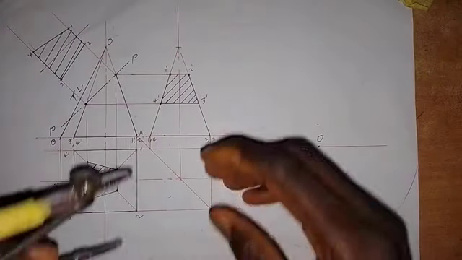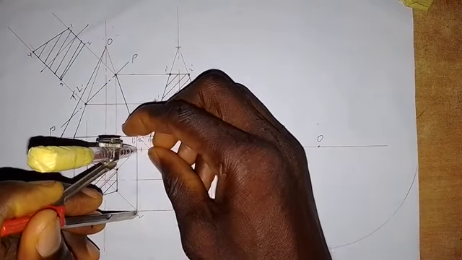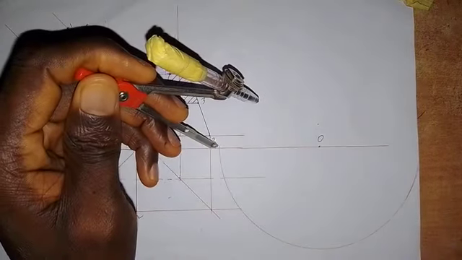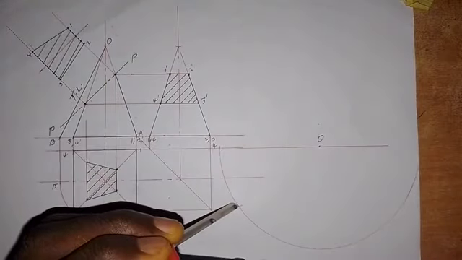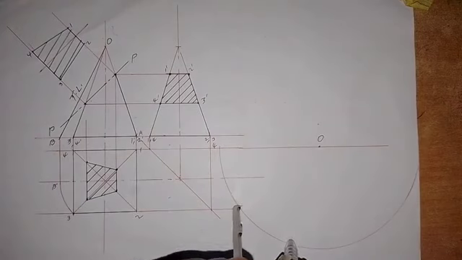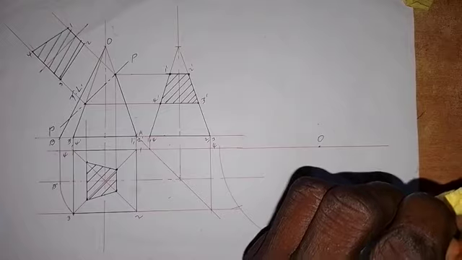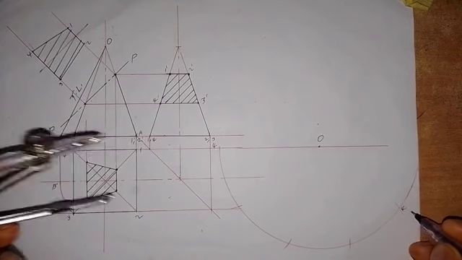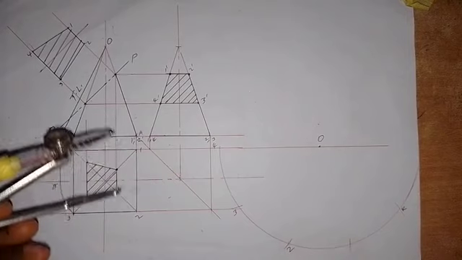So then we are going to take the length or side of the square, which is 1 to 2, or 2 to 3, or 3 to 4, or 4 to 1. Any one that you take, so it's a square. So we are going to have a point here with that distance. So that is 1. We are going to take 4. So this is 2, and this is 3, and this is 4. So if you are opening from 4, that means we have 4 here. So we also have 4 here. So after 4 we have 3. So this is 3. Then we have 2, and the last one is 1 here.